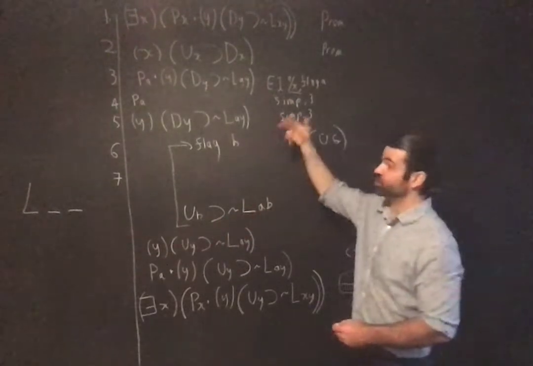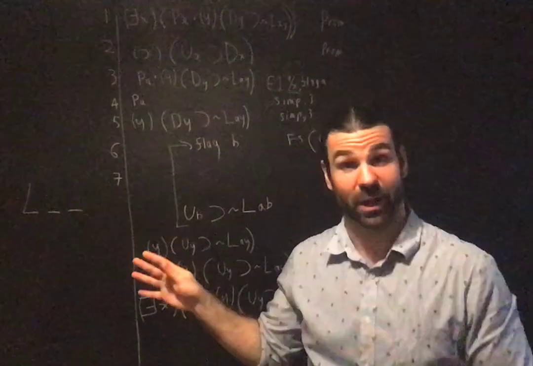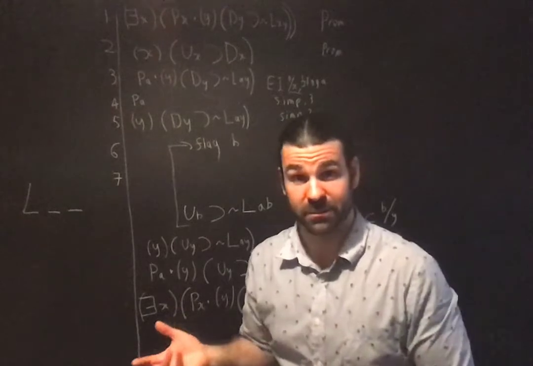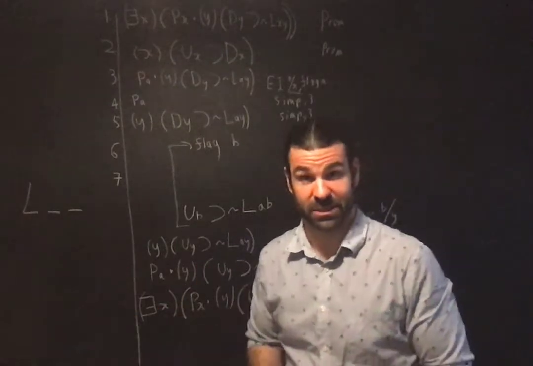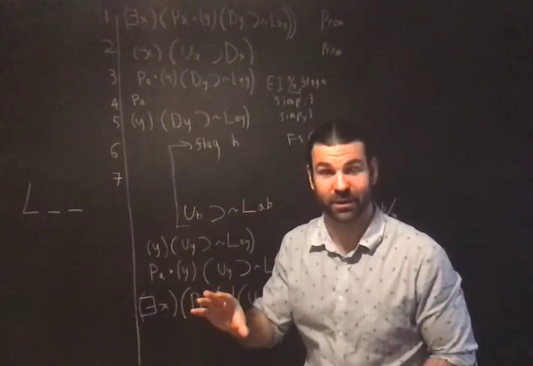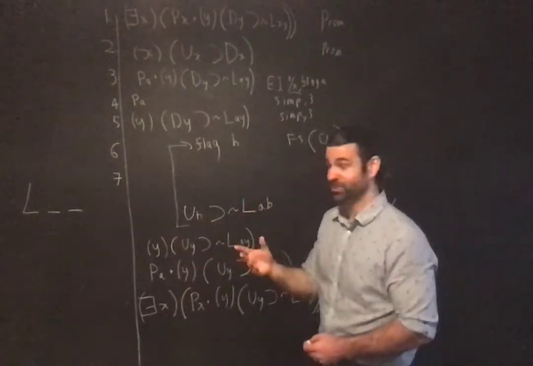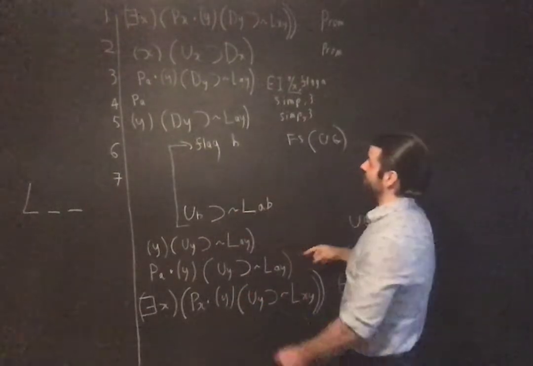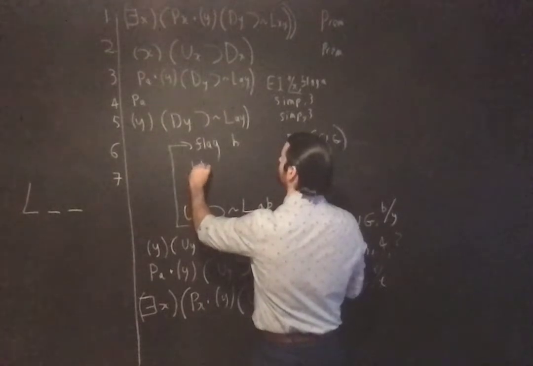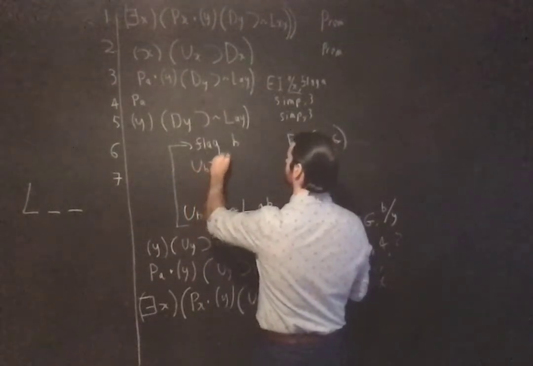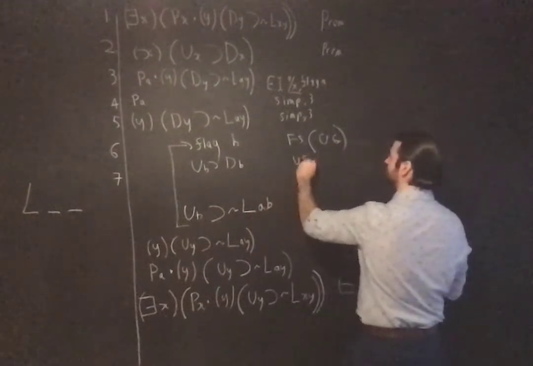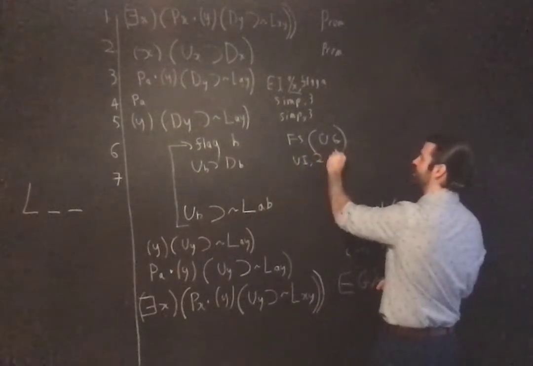If you were to universally instantiate to A, try it, you won't get home. It's not illegal to universally instantiate to A. It's legal to universally instantiate to A. That's something you can do. But it won't get you there. That choice is sort of bad because it can lead you astray. So seeing that this is what you need, I'll do 2 UB hook D, B, UI 2, and this is now B for X.